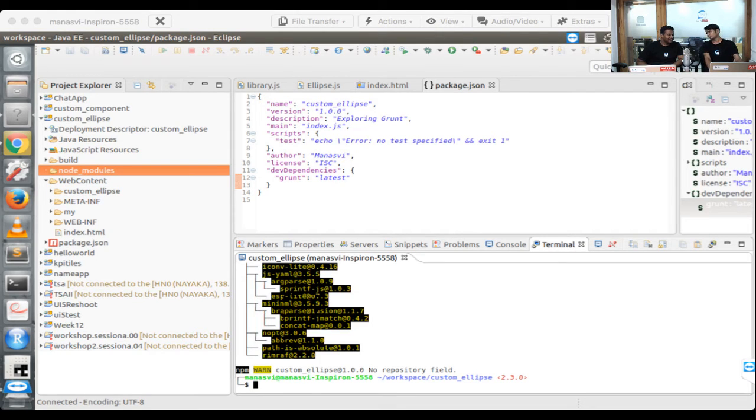Actually, I didn't get an error this time, even though I didn't use sudo here, because I'm just installing it locally. That time I was installing it globally. That's why I ran into that error.